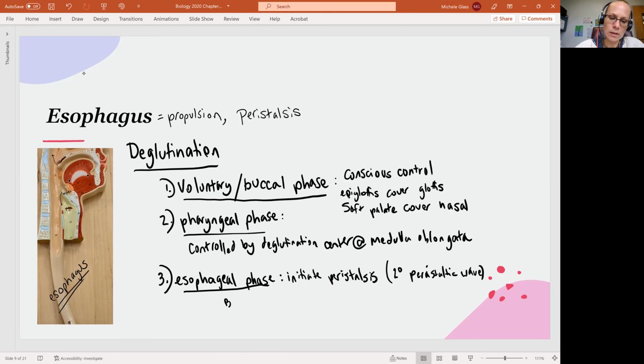And then what we see is that the bolus will actually push open what we can call the esophageal sphincter, entering into the stomach. And this esophageal sphincter should also prevent acid reflux. So it'd be at the very base of the esophagus where the esophagus is emptying into the stomach.